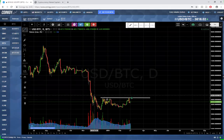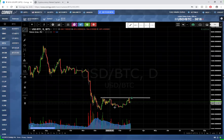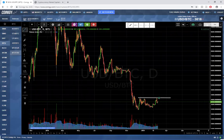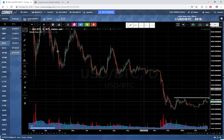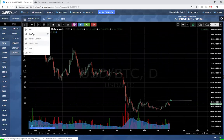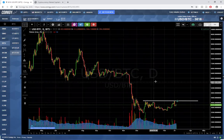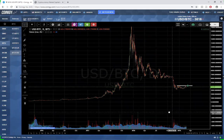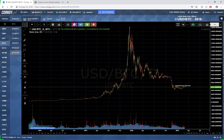Exactly. It's 1, 2, 3, 4. So it's 4 times it's kind of tagged this general area up here. Let's just look at this quickly. Not really much there. Just a lot of chop. You can pull up a few different types of trend lines. I posted a chart in chat this morning, Rock. I'm not sure if you saw that one. But I was basically talking about kind of my plan. If we do test that for a fifth time and get a breakout, that'll be much, much more compelling.